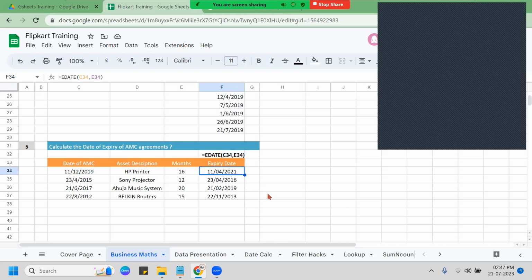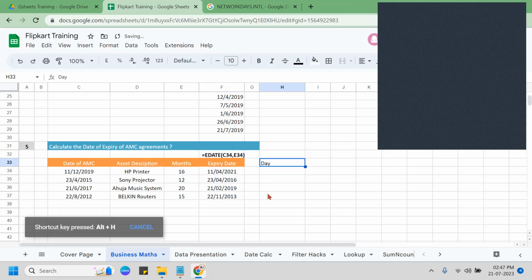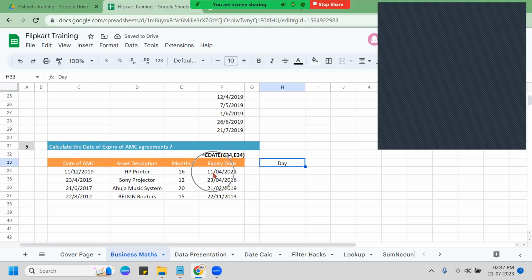Now, having the expiry date over here, the job is not done yet. There is one more risk factor which you need to assess, namely the day. How to extract a day from a date? Why do we need to know? Because if this date is not falling on a weekday, it is very difficult for me to renew. So that's the reason I need to find out whether the expiry date is due on the weekend or on a weekday. Based on that, I need to take a call.